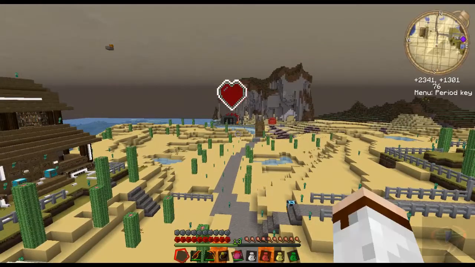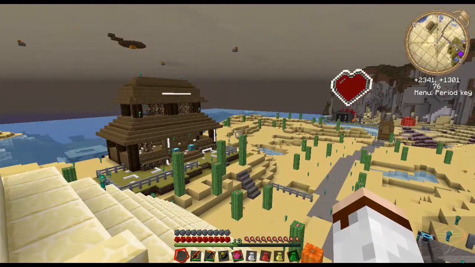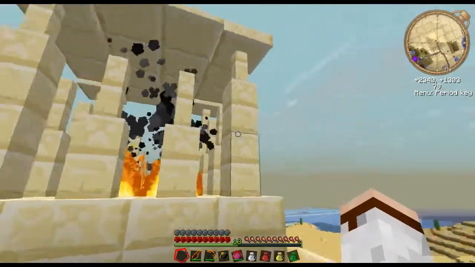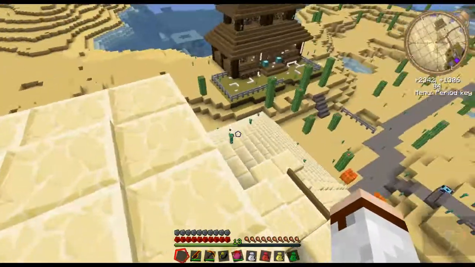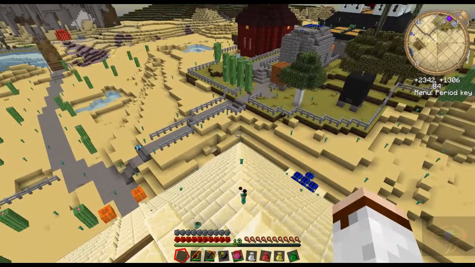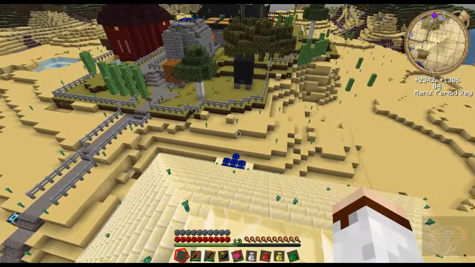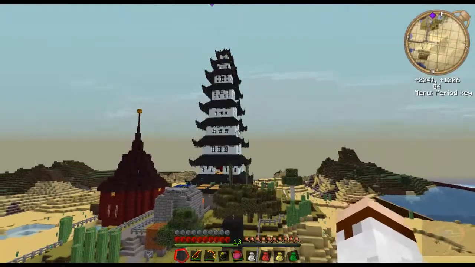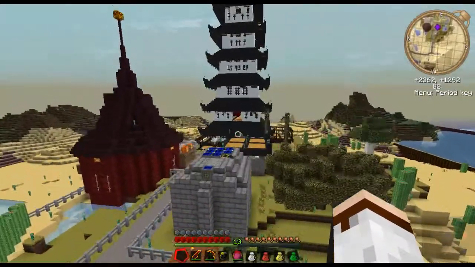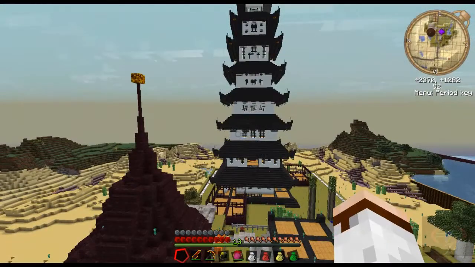So, here we are. The old desert. The unfinished sphere. The pyramid. The Mage's Tower. The work shed. The construction site I'm sort of deliberately not looking at, but I've decided I'm going to look at it. Naikara's Pagoda. Yep, that's her pagoda, alright.